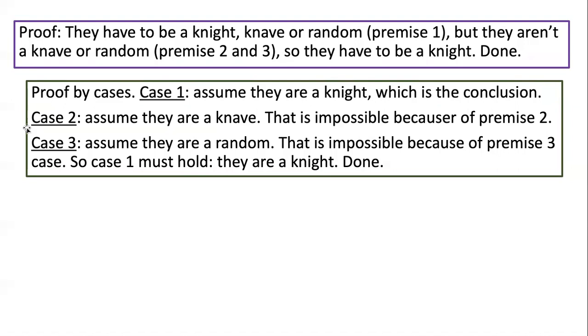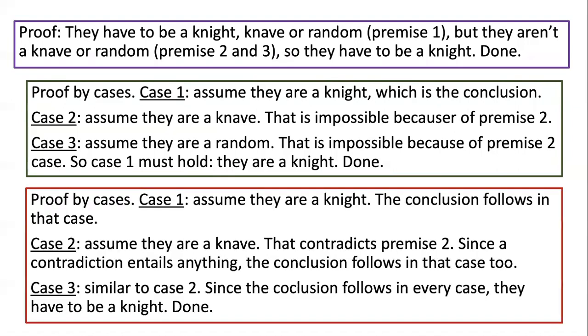Now, there's still a third way you might have done it. And this way is actually the way that gives us a sense of how this would go in the formal proof case, the formal proof setting. So here again, we're going to use proof by cases because our premise is a disjunction.